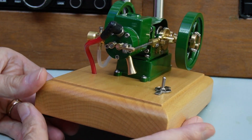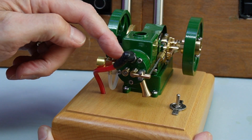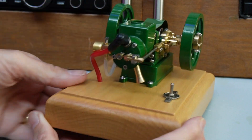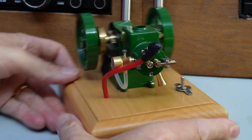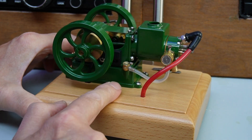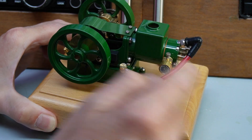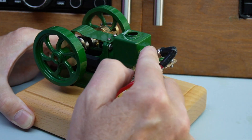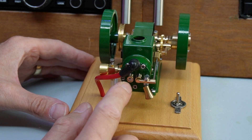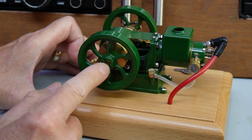Really really nice. Just 1.6cc is the capacity; cylinder dimensions is just 13 millimeters piston. It weighs just over one kilo, so it's not light for what it is. Another feature which is quite nice is that the fuel tank is below the engine on this one — that's quite a good solution. Tiny little carburettor with a mixture screw, a spark plug that we can get out if we need to clean it, and then the two valves there in the cylinder head, because this is a hit-and-miss engine — intake and exhaust.